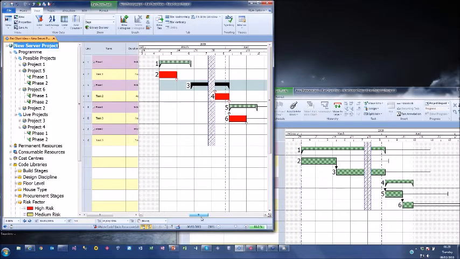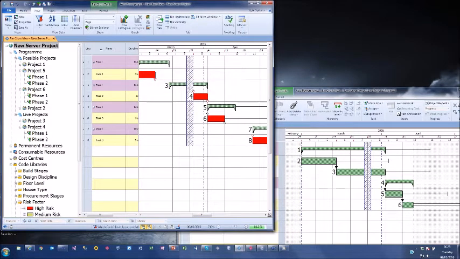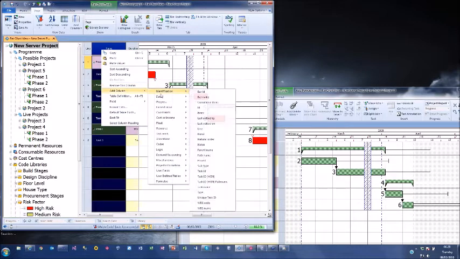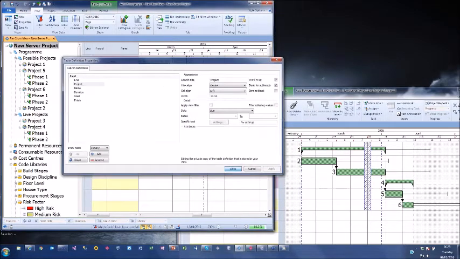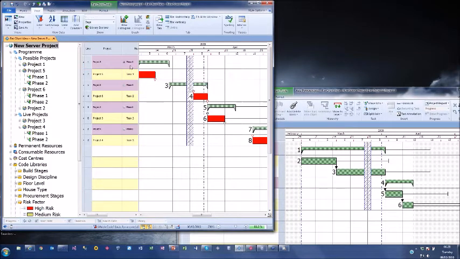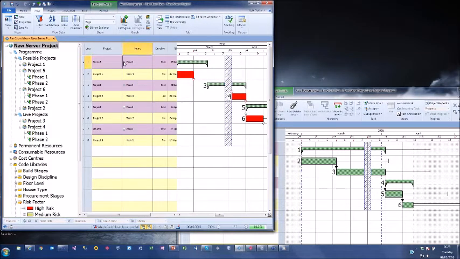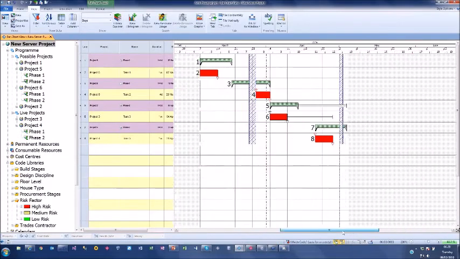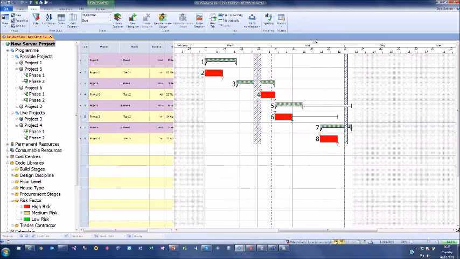So I can see across all projects now, and if I wanted to, I could just quite simply display the name of the project in there. Like so. So I can see the project and I can see the activity in there very quickly. So you can see those in there. If I just maximize that to one screen just to see that, I'm now looking at key high-risk tasks across multiple projects.